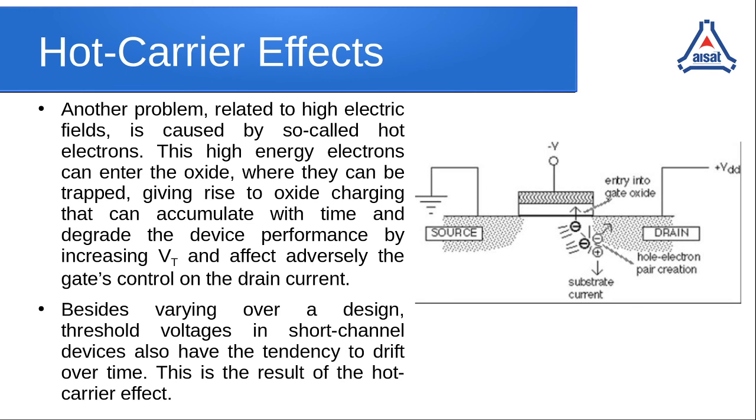Short channel is due to our efforts to reduce the size or length of the channel. Why are we interested in reducing the length of the channel? We need a faster device, and also we want more devices, more density of devices coming into the same chip. But that is having side effects. Those side effects are called the short channel effects.